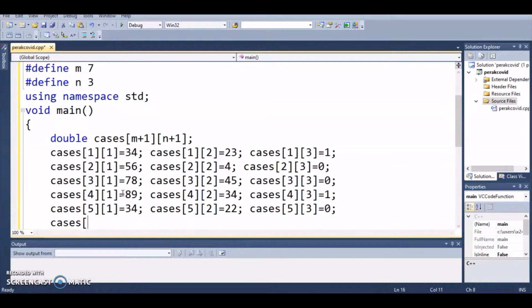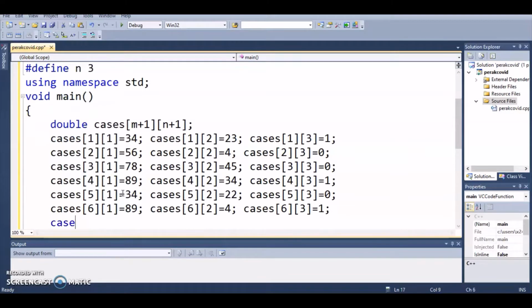And then we have cases 6 1, 89, cases 6 2, 4, cases 6 3, 1.